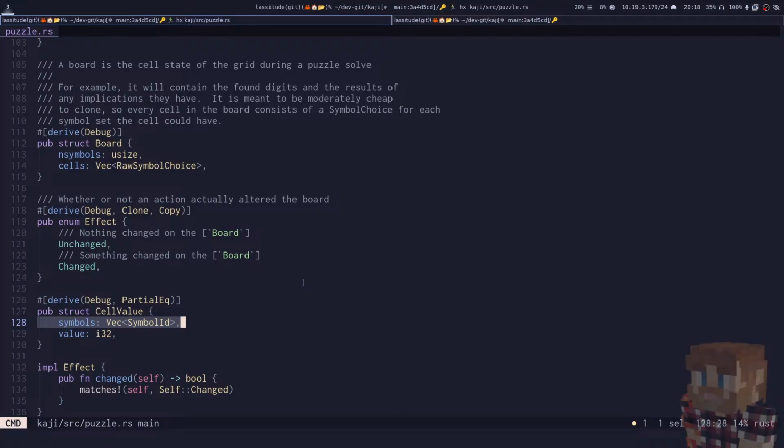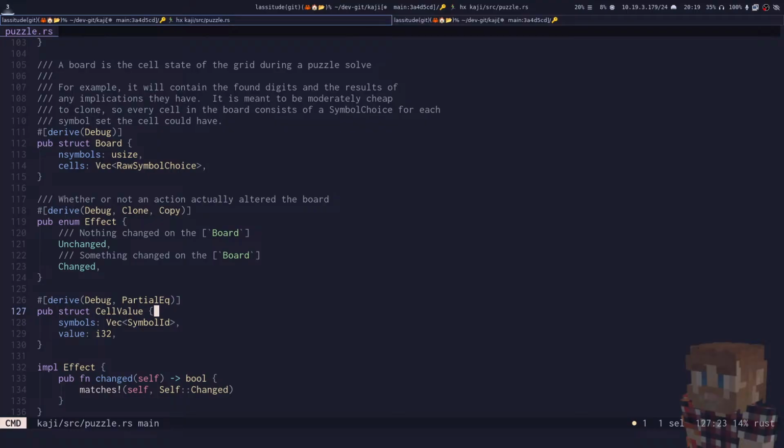So what I was thinking we could do is add another arbitrary constraint: we won't have more symbol sets than we can fit into some width of integer, such that we can have a copyable value that represents a collection of symbol IDs. And it's always going to be a complete collection of symbol IDs that's in a cell value. So we can optimize to some extent there. So I was thinking we would design a data type that represented that, add the constraints to the puzzle builder that will mean that we can't violate any assumptions that we make in the implementation of that type, and then we'll convert cell value to use that type.